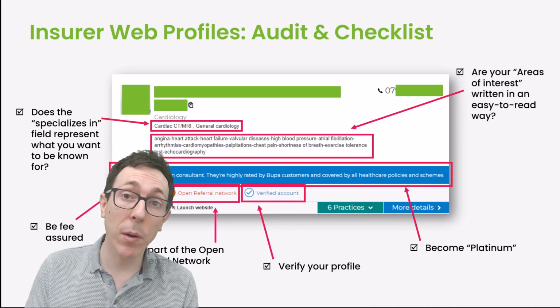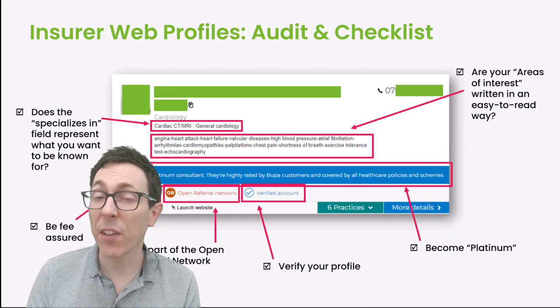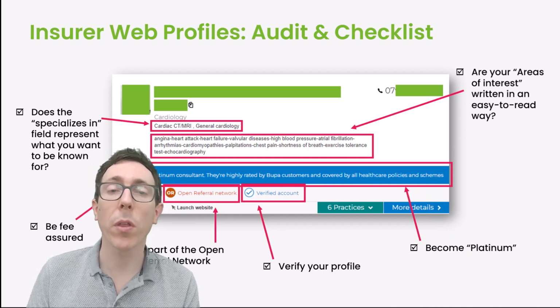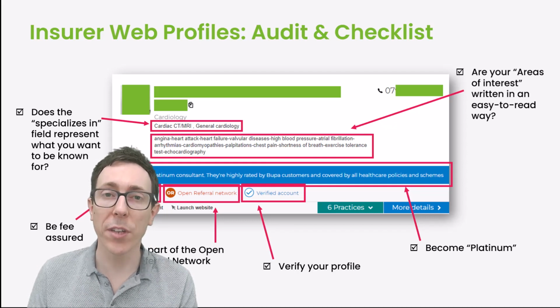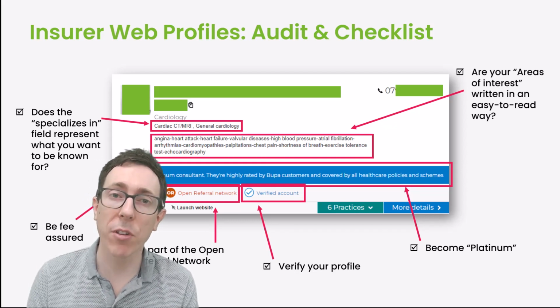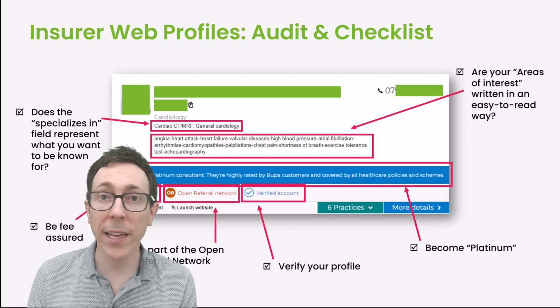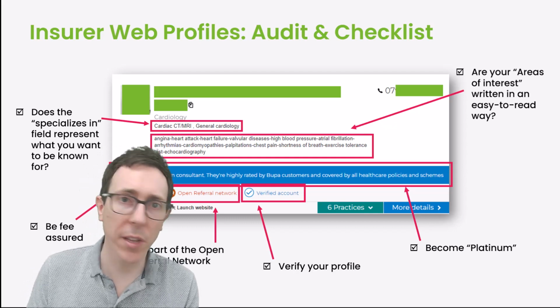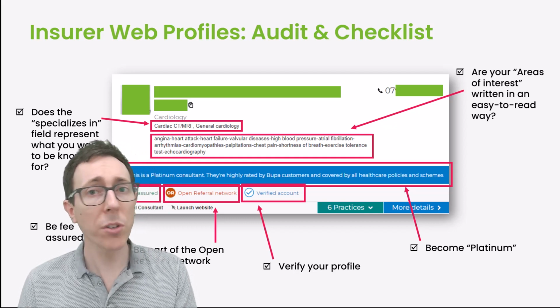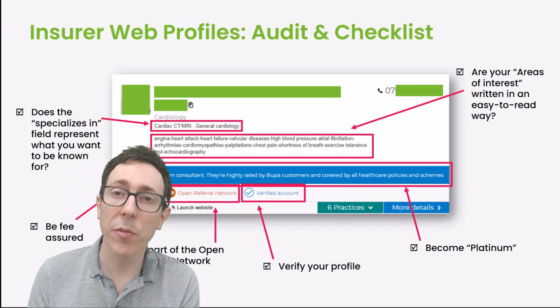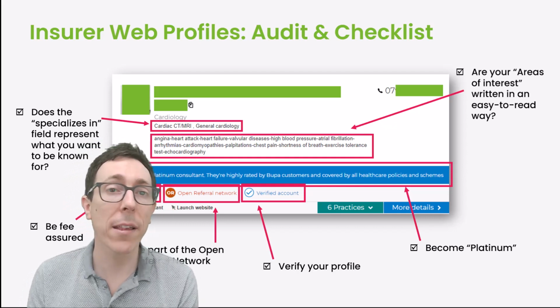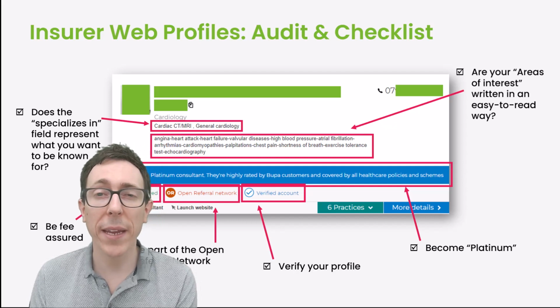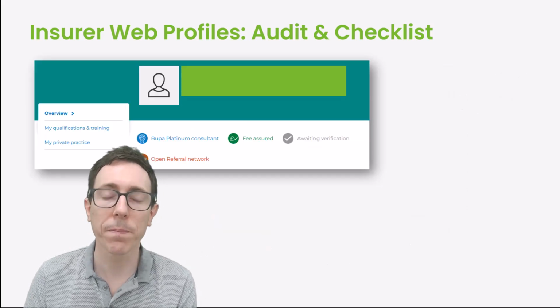Lastly, if you can meet all the criteria and jump through the hoops and achieve platinum status, then again, you'll be one of the first on the list when it comes to being offered to patients and appearing high up in the search results. As I say, this starts to become more of a business decision than a marketing tactic. So if you don't want to do these things, then there's certainly no judgment from me, but they are the UK's largest insurer, so it's a decision to make and something to think carefully about.